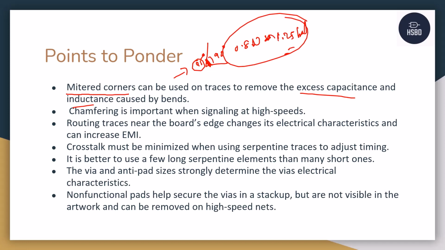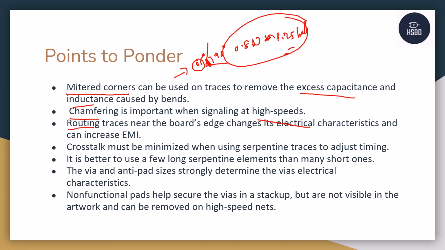Okay, these are the guidelines that you need to follow. Chamfering is important when the signal is at high speed. As I mentioned earlier, whenever there is a low speed signal, you don't have to bother much about the chamfering or the filtering. This comes into the picture whenever your signal is at very high frequency, and each and every part of the trace matters a lot, whether it's the trace width, the height of the trace, the angles bended, or the serpentine angle, whatever it is. All these factors come into the picture whenever you're designing a high speed board.